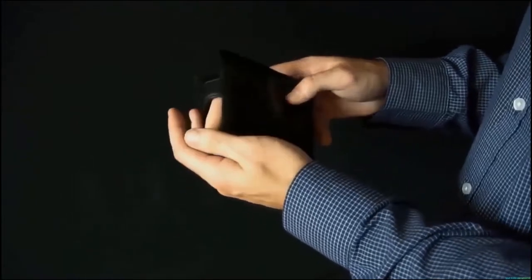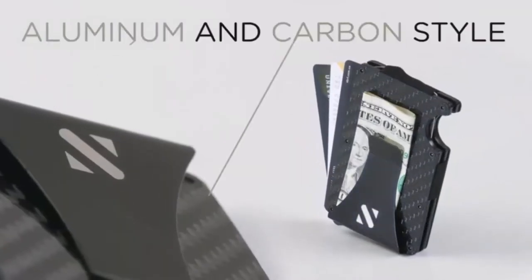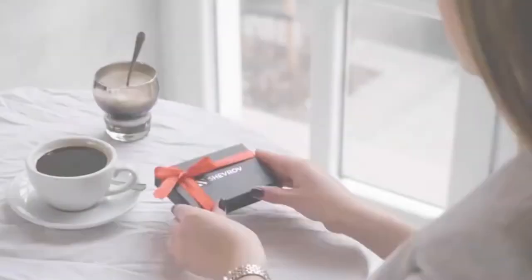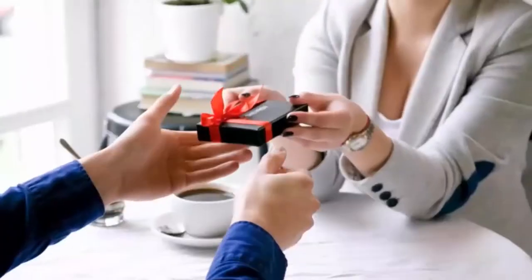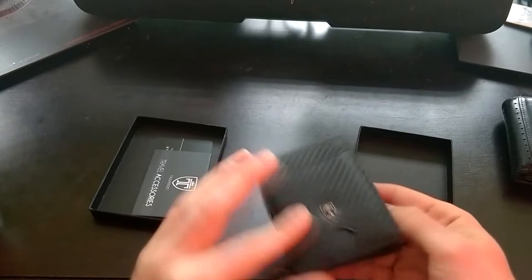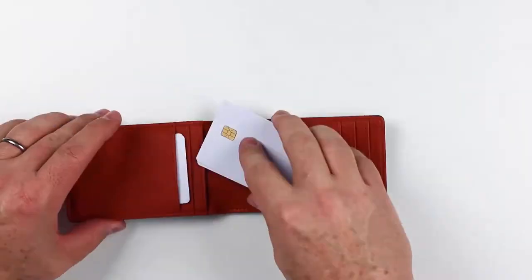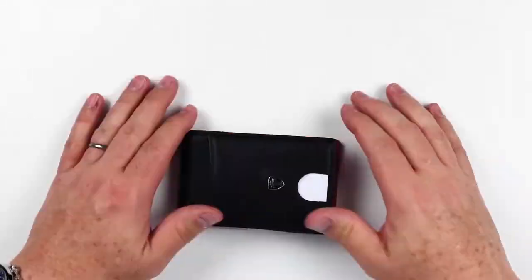The Travando Slim Wallet is an amazing wallet. It's so compact and slim that you can wear it in a front pocket on most pants without it being noticeable in the slightest. It gives you all the RFID protection you need while optimizing space, utility, and comfort. The money clip holds plenty of cash for any reasonable adult. The wallet comes in luxurious gift packaging — it's a perfect present. The box can even be repurposed as an elegant storage container for jewelry or other small treasures. Travando Wallets are made from carefully selected, quality-tested materials assembled with the utmost precision for long-lasting durability and intelligently designed functionality.